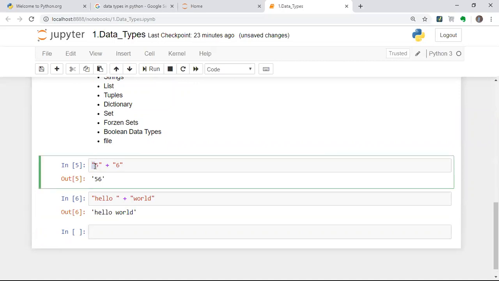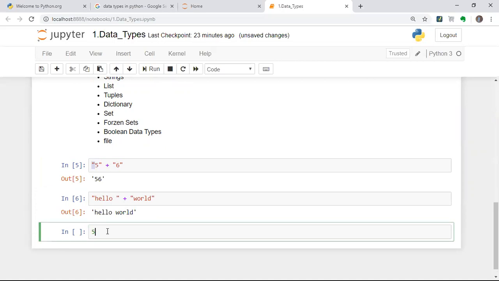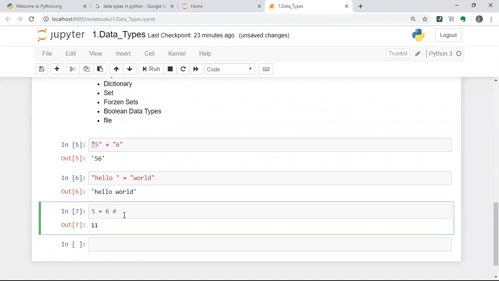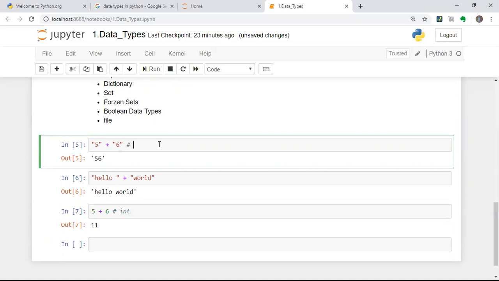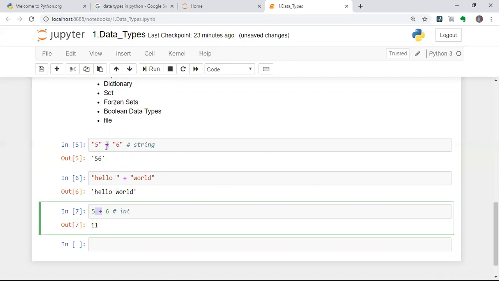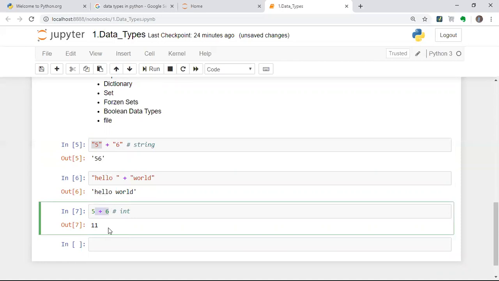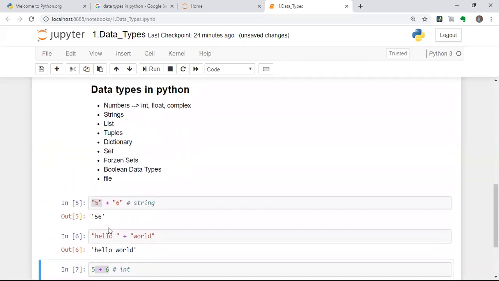But if I think this is a number, the result should be different. So I have to store it differently, directly like this. So this is an integer. Now the type of data is integer here, and the type of data is string here. It totally depends on the operations. This plus is an operation on data, and this plus is also an operation on data. The same operation has different results depending on the type of data. If I have a string, it will concatenate, and if I have a number, it will add them up. So I think you will understand what a data type is. A data type has its own specific processing operators to process data. It is like a display format also, right? Yes.